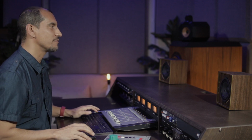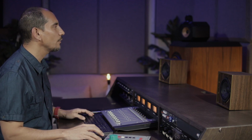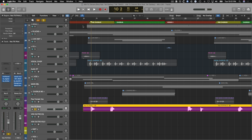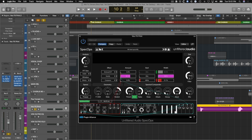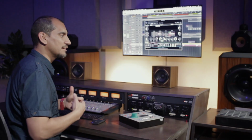This is part of my creative mixing process here. This track is called the Vocal Effects Print. I think I've already printed that, but basically what I did is I took these chants and shouts that were ad-libs. They were just regular ad-libs. And I really dove into some just weird plugin like this stuff. I mean, I don't understand what this does, all right? I just found a preset which is called 4th beat something. And I just started twisting some parameters. And basically what I wanted to create was like this random echoes, delays, panning. I wanted to create this like atmosphere for the ad-lib to dance in.